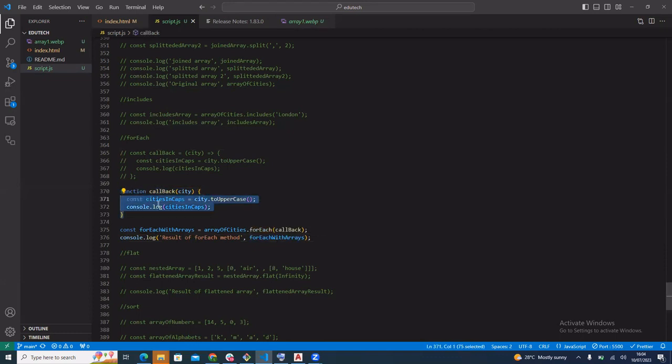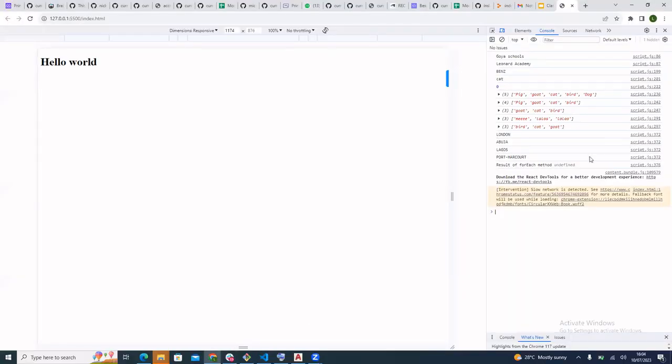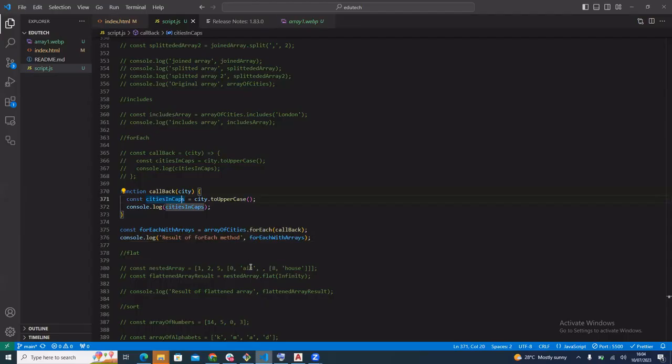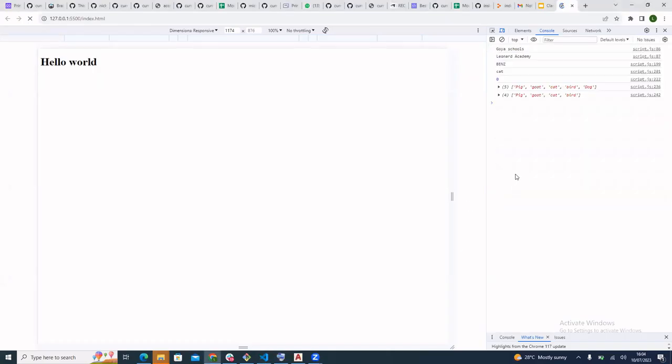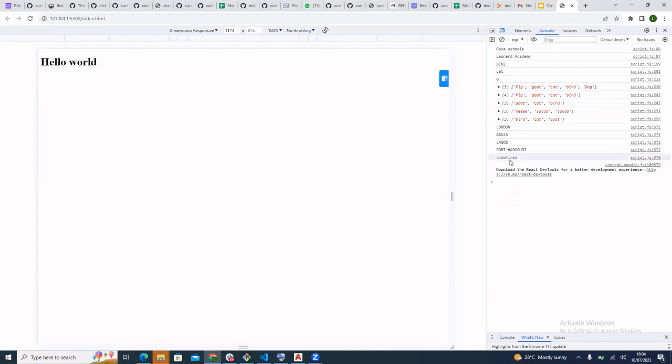But in this case, it will work. I will get the caps just as we ran it before. But if I try to get the variable and use it somewhere, because when we store a variable we probably intend to reuse it in our code, it will return undefined. You can see the result of the forEach method is undefined. If I remove this phrase here so that it doesn't confuse us, it's now returning undefined. So I cannot use this undefined to do anything else in any other place of my app. That is what the forEach method returns.